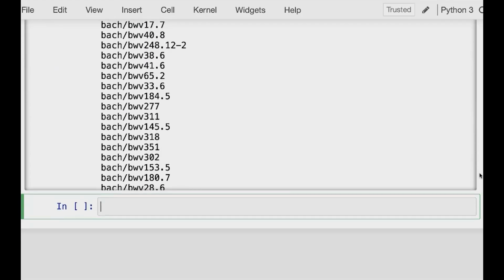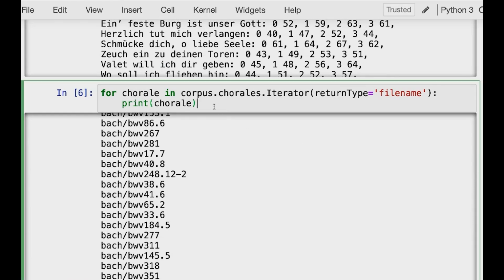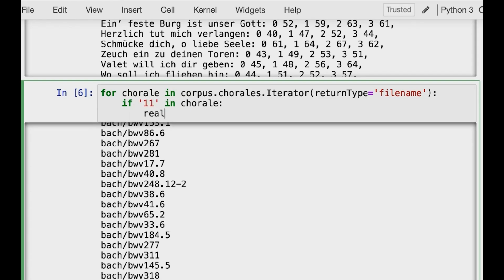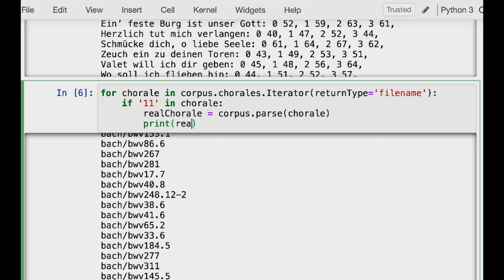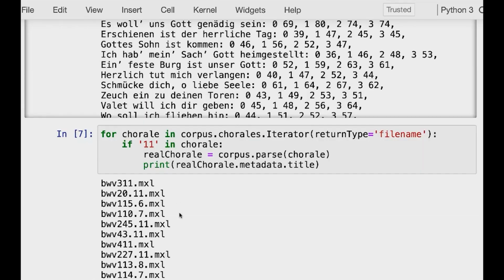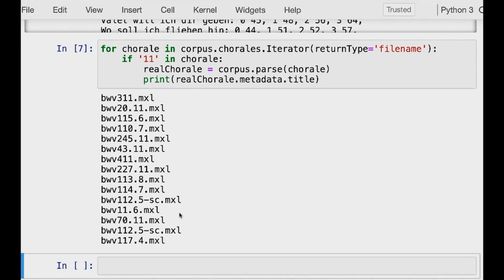And this will allow you to pass them in to the converter: if 11 in chorale, then chorale equals corpus.parse(chorale). And there are all the chorales with 11 in the name.